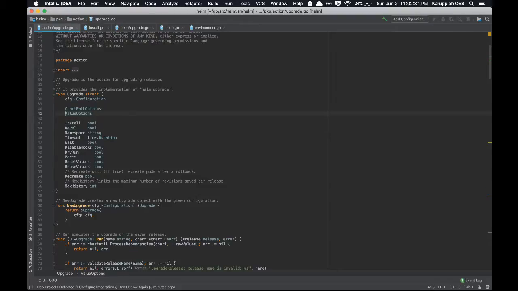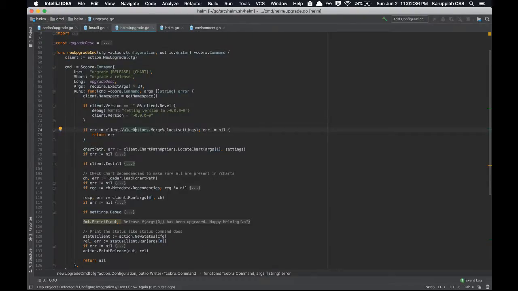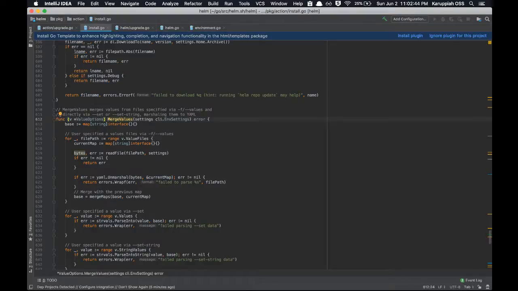So I'm just looking at this merge values, that has something inside, like merge all the values together. So let's see what it says. That's what it says: hyphen f, hyphen f values, and then hyphen f and set. Oh, there is string values. So the values is the hyphen set and string values is hyphen set string. Or explicit string stuff, I believe. I don't know why though.